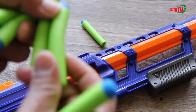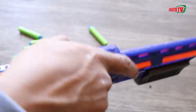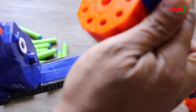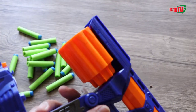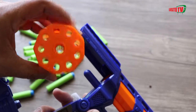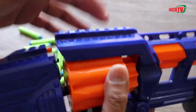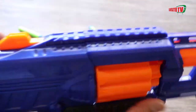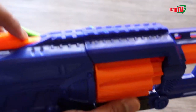They're all foam. So right here you pull that, you cock that, and then you break it. That's how you open it and get into the cartridge. You don't need a battery on this. Alright, put it back. Lock it and cock it. So that's the one you gotta pull back to break it open so you can reload.